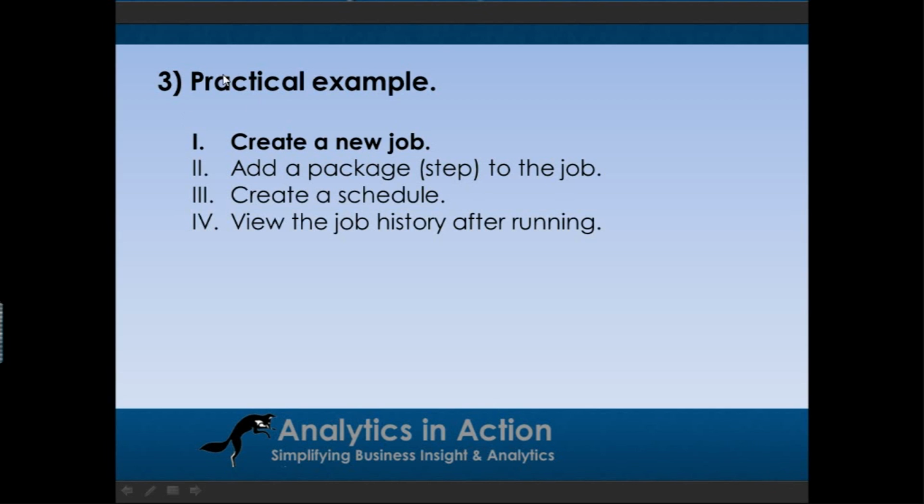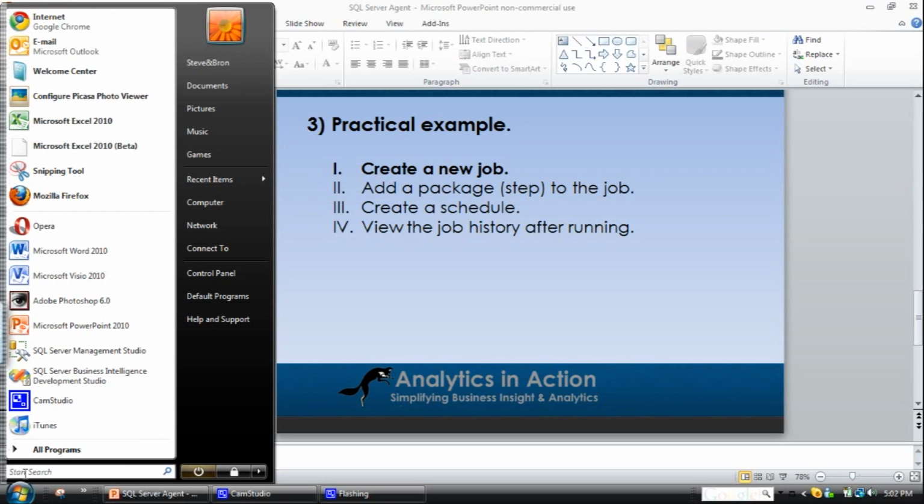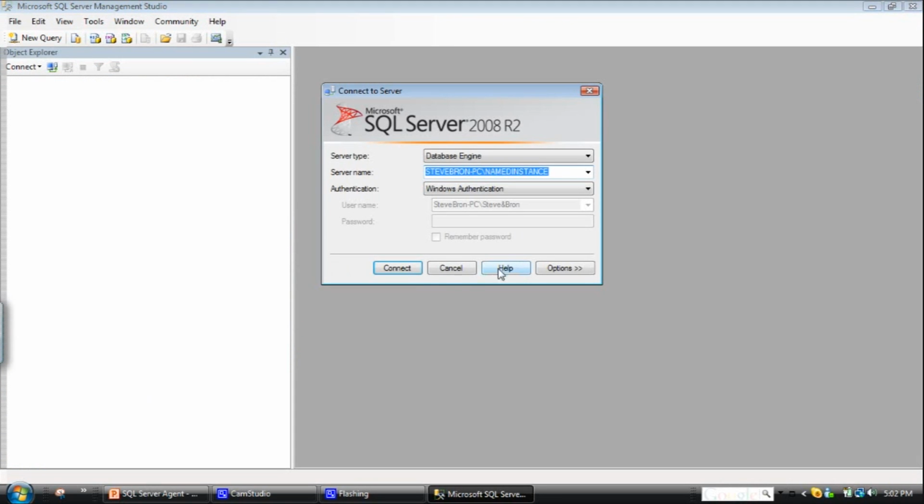Okay, and now for the practical example. So the first step in the practical example is to create a new job. To do that, you go into SQL Server and open up SQL Server Management Studio. Connect to the server.